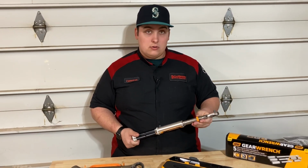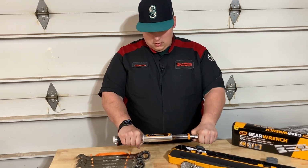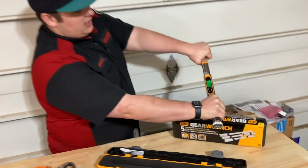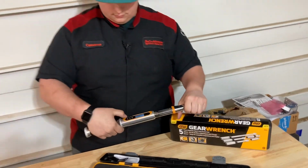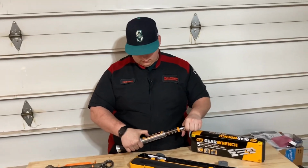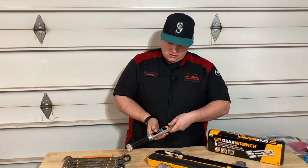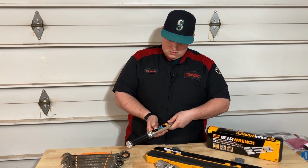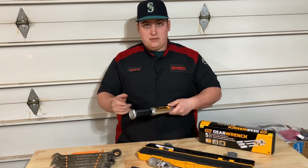So I don't really have anything to torque right now to show you, but yeah, you can see that's kind of the warning that it has. Like flashes green when it's good, right? Yeah, pretty much. And then you just press and hold the power button to turn it off. Turns off, and then it's good to go.